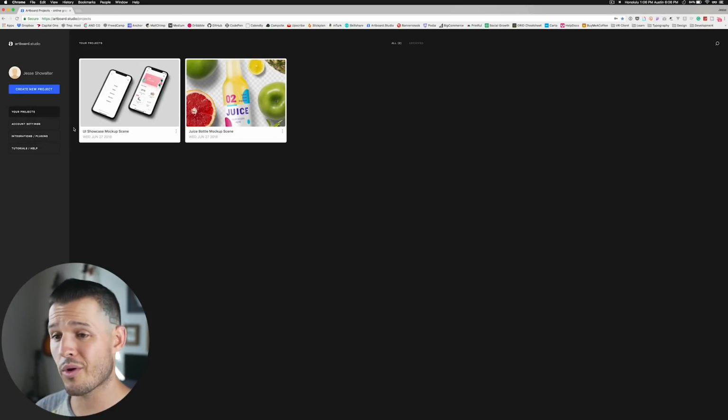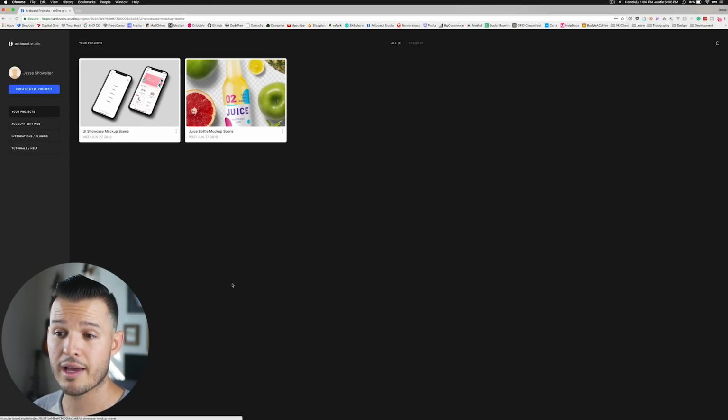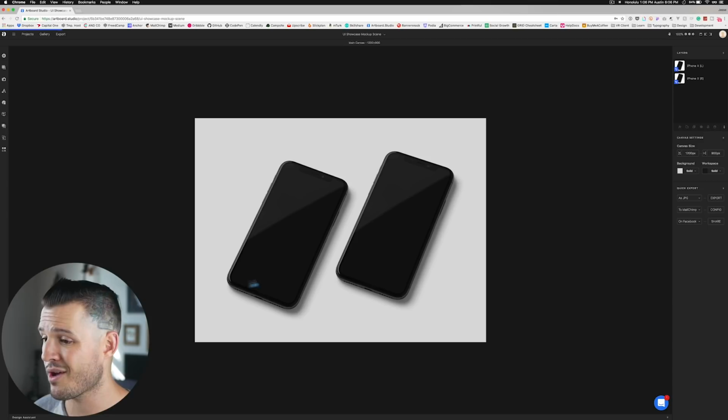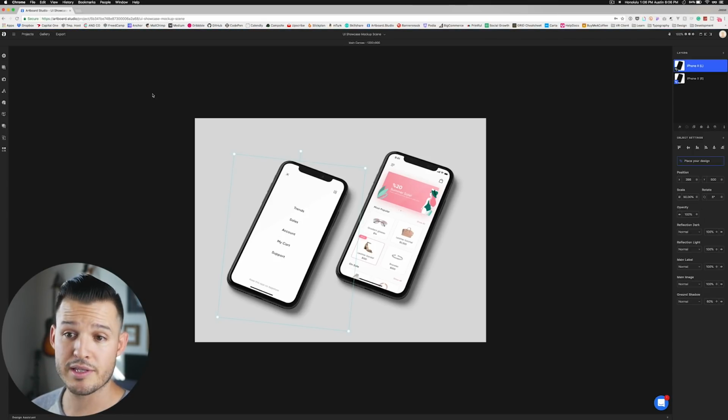We don't wanna do that. We wanna just stick right in here and start doing some stuff. So I'm gonna give you the basics by opening up this UI template or this mock-up that you have here. And it has some general screens that are inserted there.